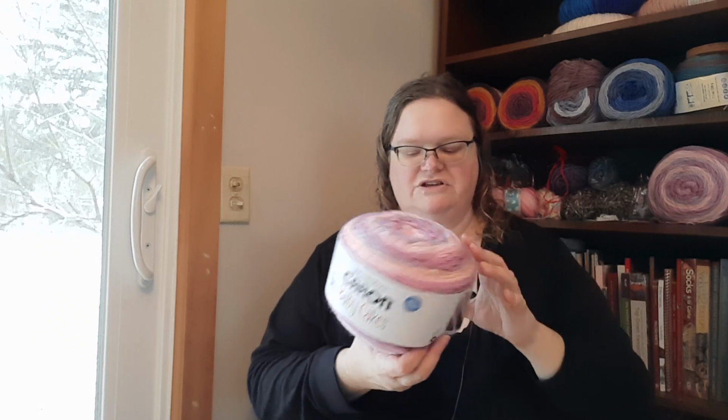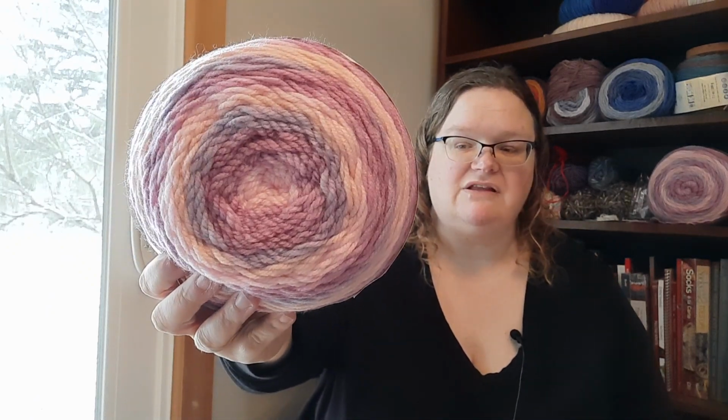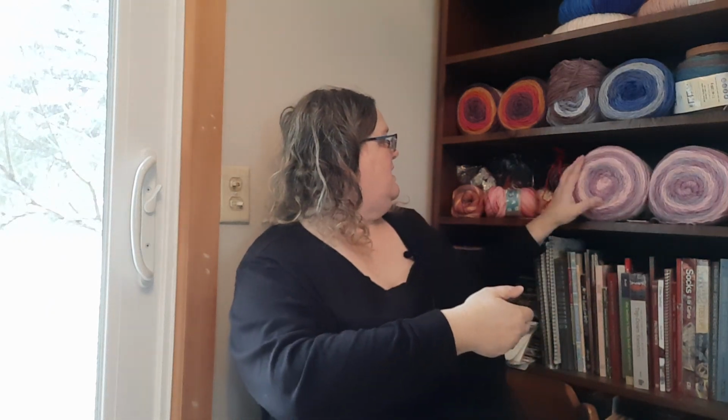My next project is probably going to be using some of this yarn, probably this yarn right here, which is Baby Cakes. This is a Yarnspirations yarn that I bought on sale at Ollie's for $5 previously, and it's 560 yards per cake. I'm probably going to pair this with a gray yarn and work it up faster to make a baby blanket for Project Linus. That'll be the next baby blanket.